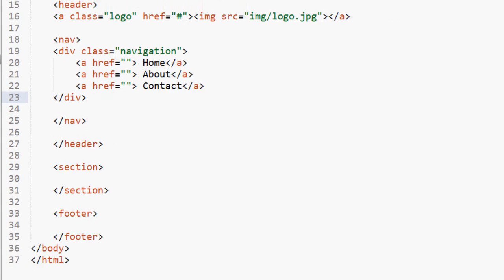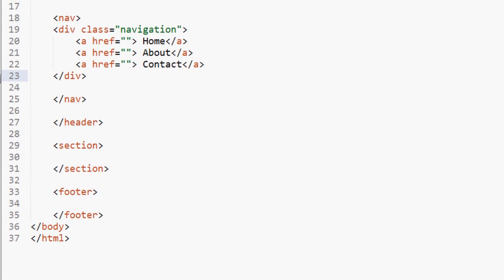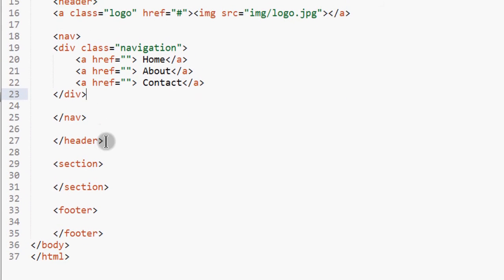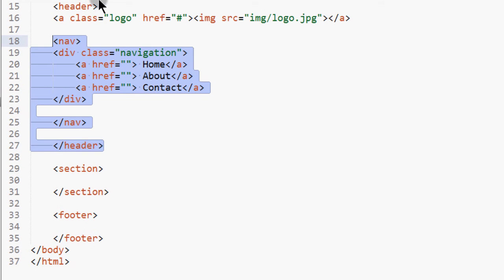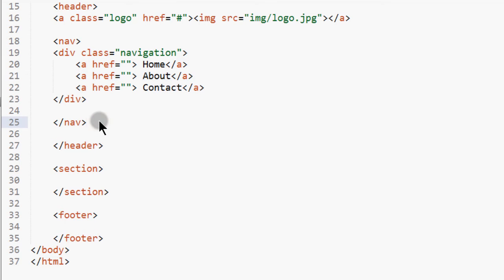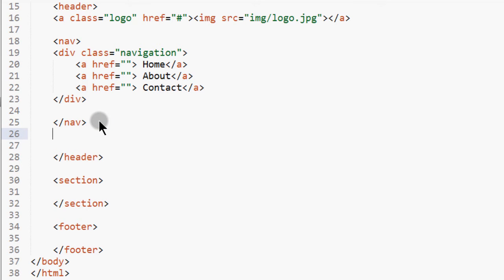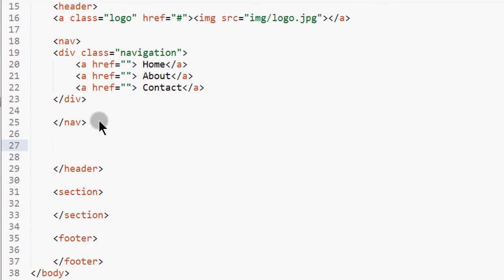Let me see if there's anything I can add in this video before I end it. Let's just assume that that's the end of our header. We have a logo and we have the navigation. Not really. We still need to add at least some content in here. So here I can use a div, so that I can have like a welcome.